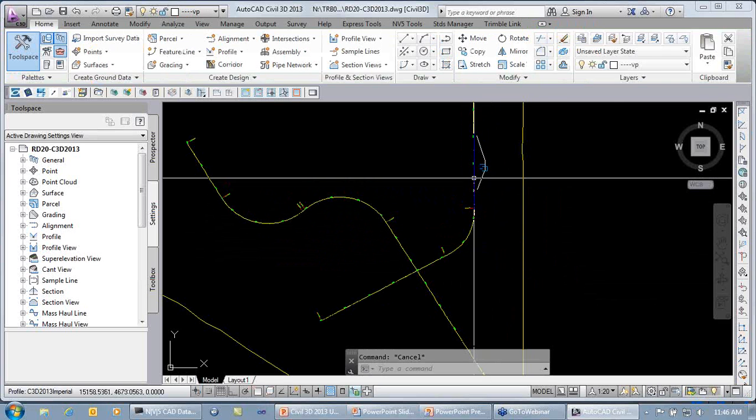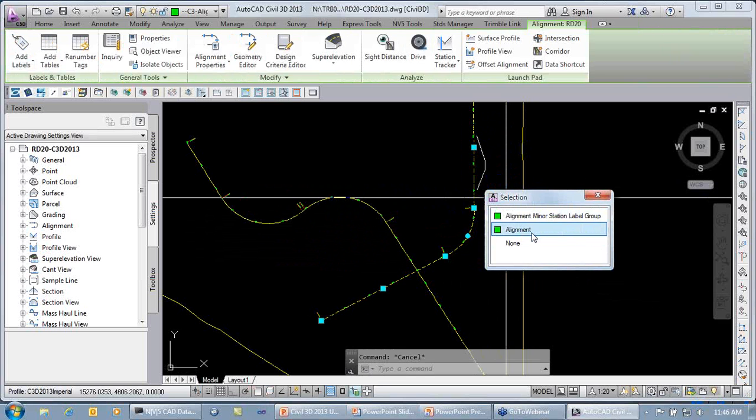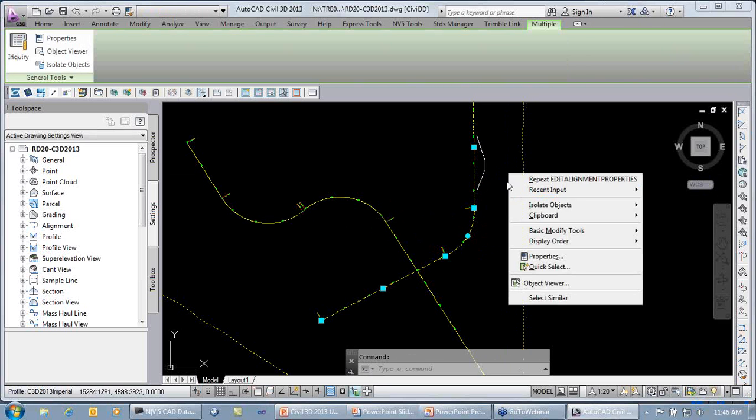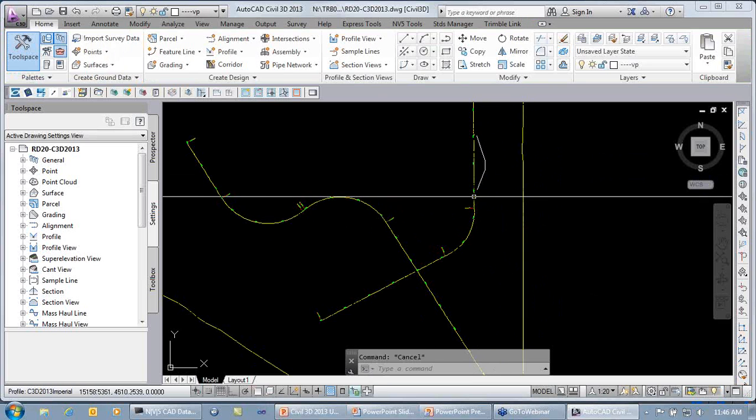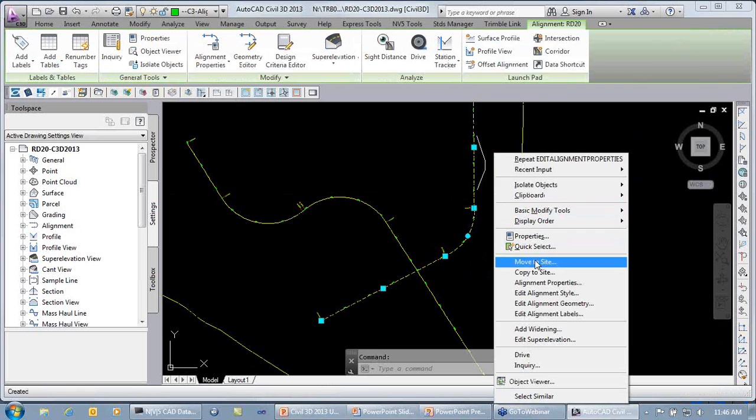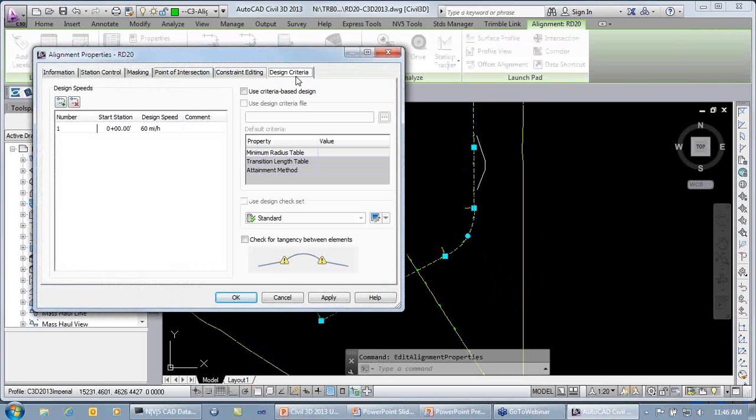What we can do also now in our alignment properties is, let me select my alignment here, and go to alignment properties. Under our Design Criteria tab, they've added this section down here where we can now check for tangency. And what it's going to do is put little icons on the screen wherever I have non-tangent points on my alignment.